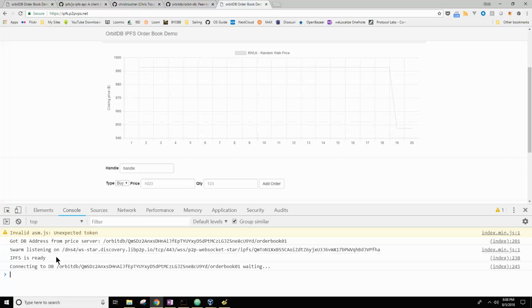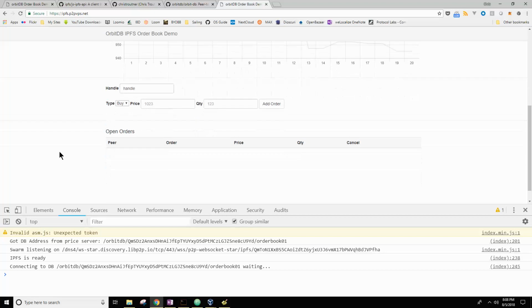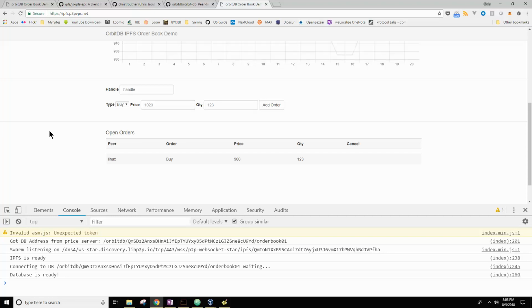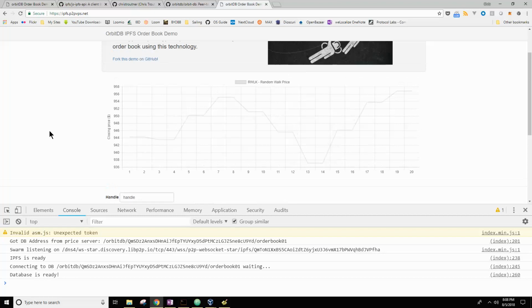But what you'll notice if you do this a few times is there's this waiting. It takes it a little while to load the database, download the database and load it. I'm not exactly sure why. It seems pretty consistent across peers. So there it went ahead and it loaded at that time. Database is ready. So in order to implement this, we'll need some better error handling than is implemented in this simple prototype. But so let me walk you through here.